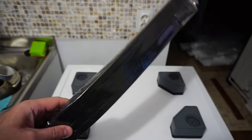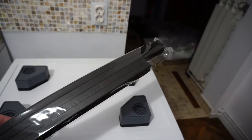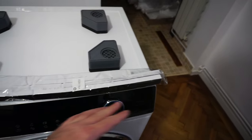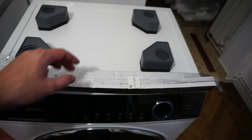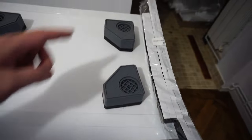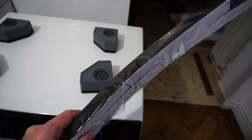Stickers most probably would be to install them beneath it. You see, two are larger in size, so they would fit perfectly on the width of the washing machine, and the other two right here on this side. But personally, I will not. I would not use this.